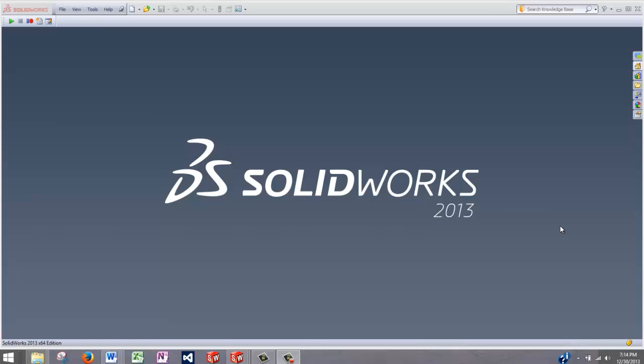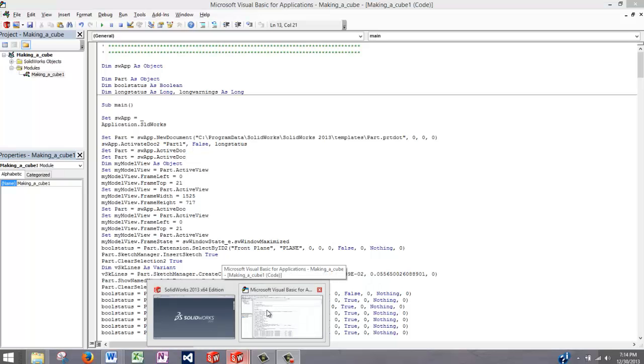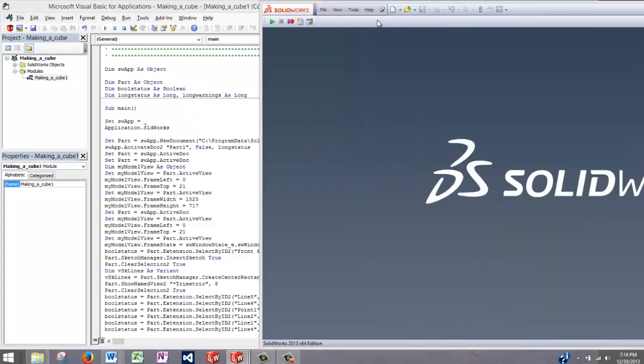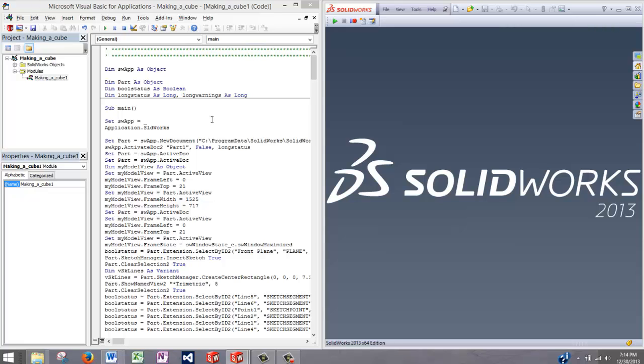And in this tutorial, we're going to do a quick demo of editing macro code and give a brief introduction into the SolidWorks API library. Okay, let's open up the code from the last tutorial. Just a reminder, this is the code that creates a cube part. So you can recall what it does, I'm going to hit the play button up here. I can run the macro directly from the VBA interface rather than this button up here. They both pretty much do the same thing, so I'm just going to run it through the VBA interface.